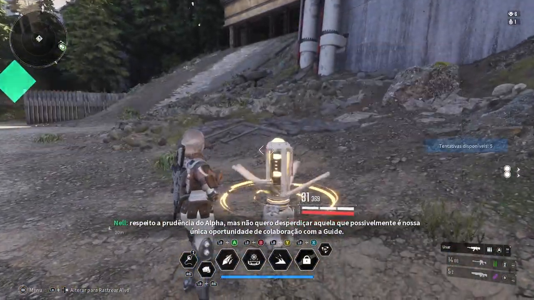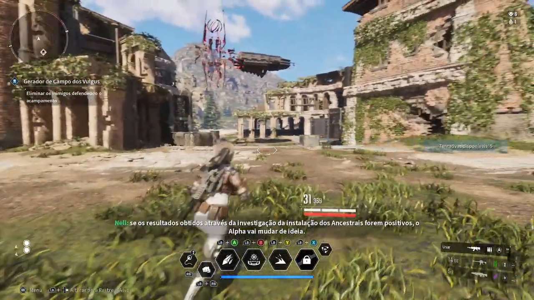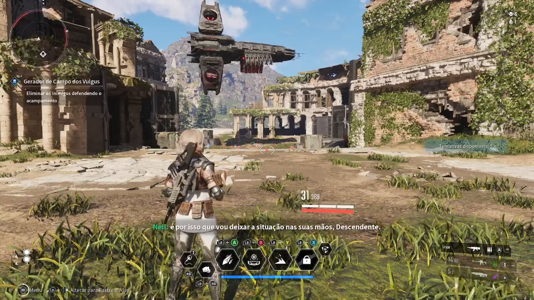Opportunity to work with the Guide. If our results at the Ancestors' facility are positive, Alpha will change his mind. Which is why I leave it in your capable hands, Descendant.